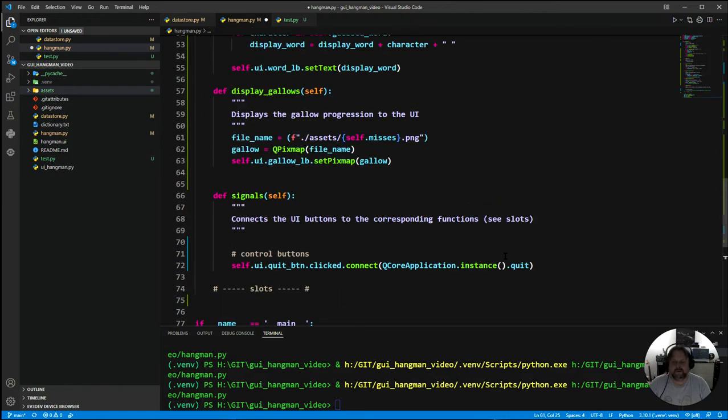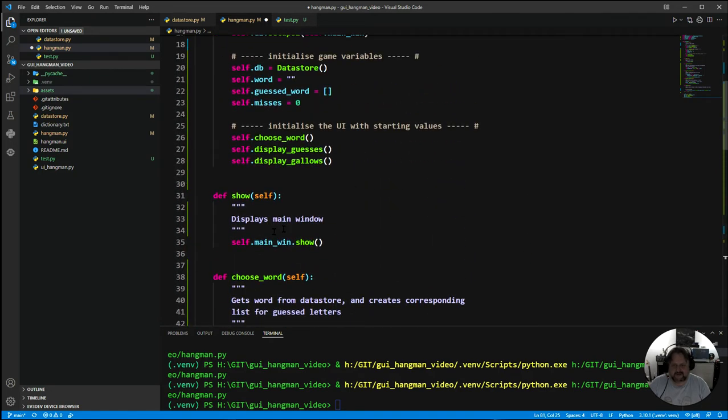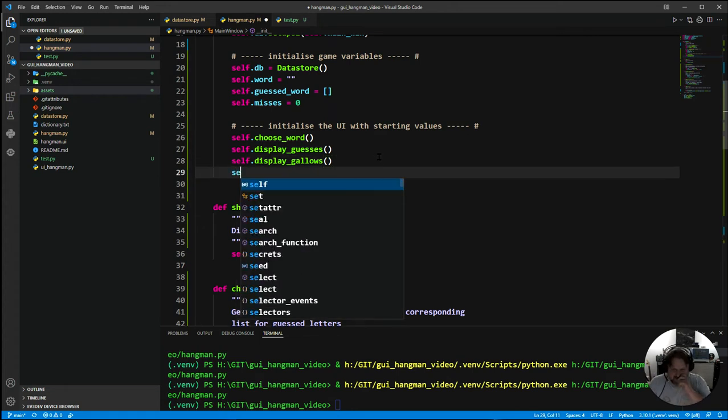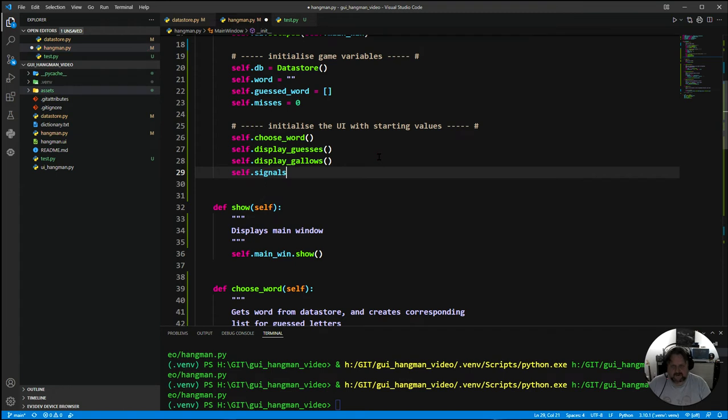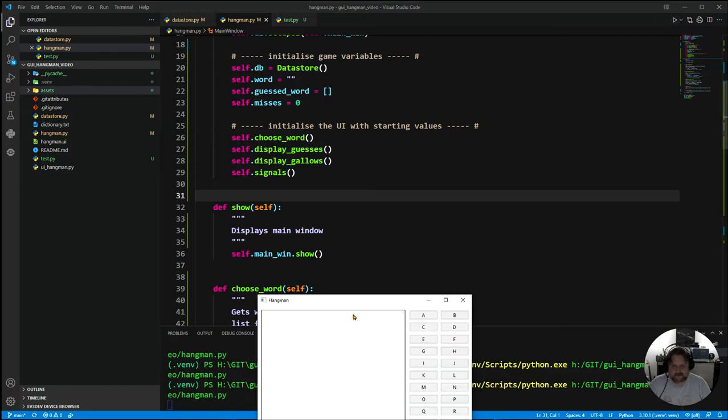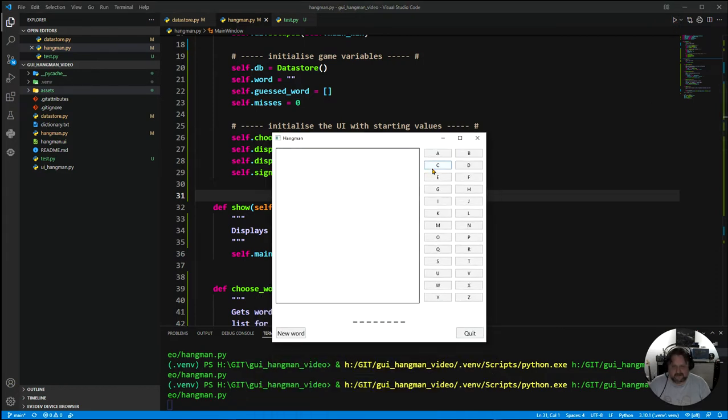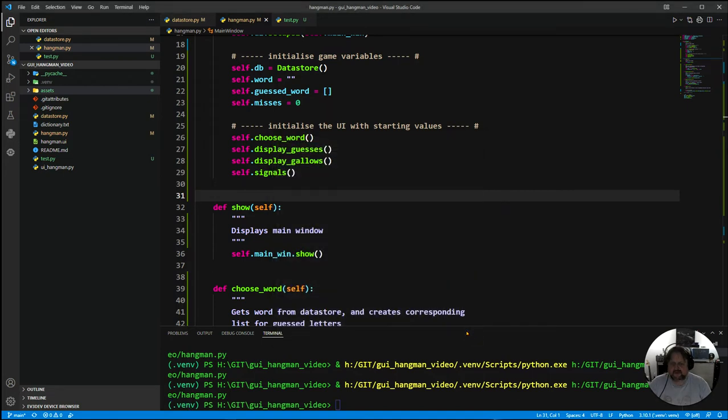So making sure that's all right now. Got that there. And there's one other thing now: now I've got the signals, I need to actually run that function as well at the very end here. This is our last initialization part. So I'm running signals. So it's all been loaded up and it's ready to start listening. So if I click on here and if I run, this pops up. If I click on everything else, nothing happens because I haven't got signals yet. Click on here, quit, it quits.